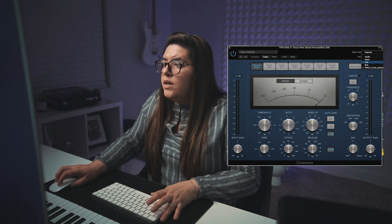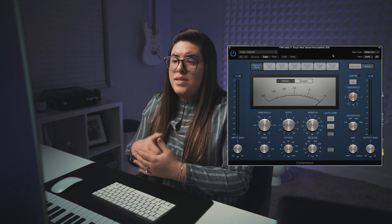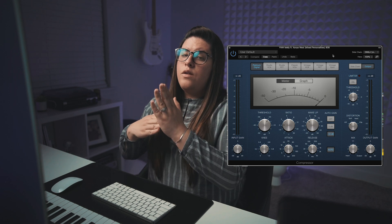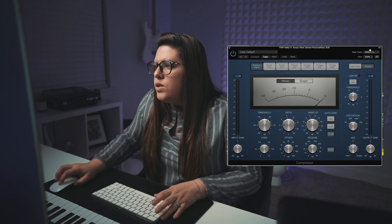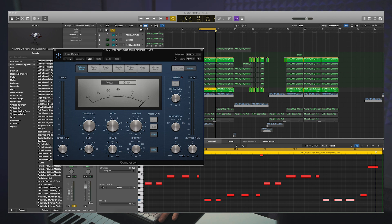You're going to go in there and find your kick drum. This will list out all of your tracks — find your kick drum. What that tells the compressor is: anytime there's any sound happening in the kick track, add compression to the 808. By compressing the 808, it gives space sonically for that kick to really punch through. Once you select the kick, there are already some basic compression settings, but you can adjust them. I usually mess with the ratio. I'm going to play the kick and the 808 together, and you're going to see that every time the kick happens, this meter right here is going to show that there's compression happening.